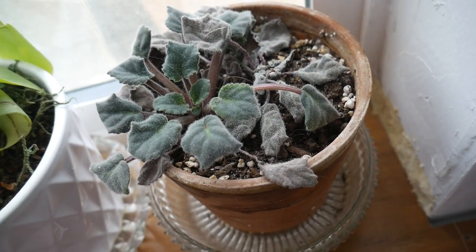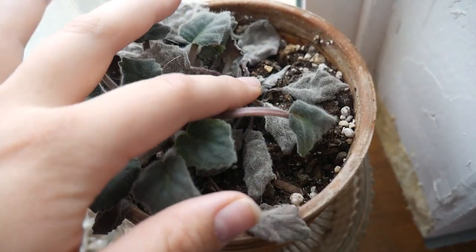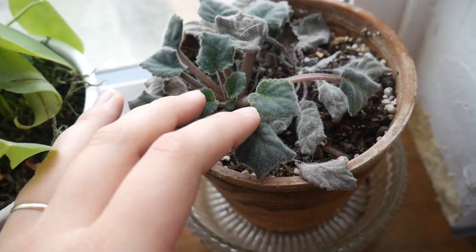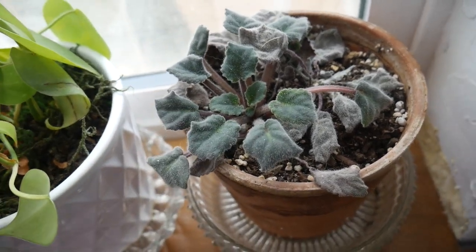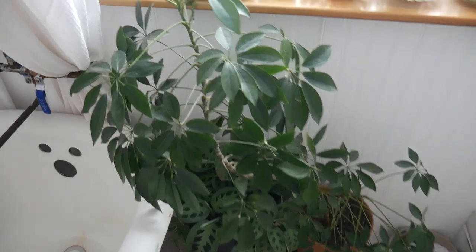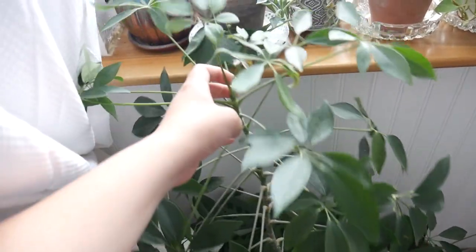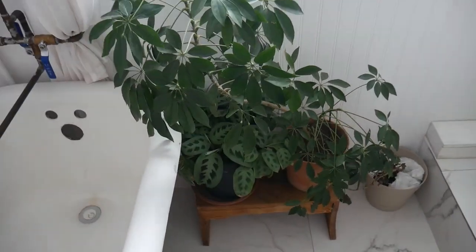Anyways, so it died. I tried to replant it, but it's done for. I should have just not messed with it. But this one's recovering well enough that it should be just fine. Under the window, I have an umbrella tree that's doing really good. It's been growing and taking over.